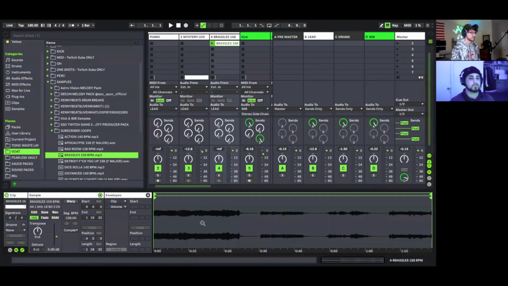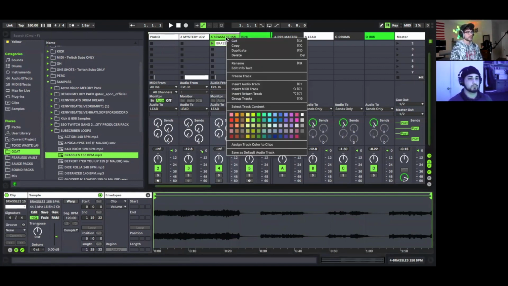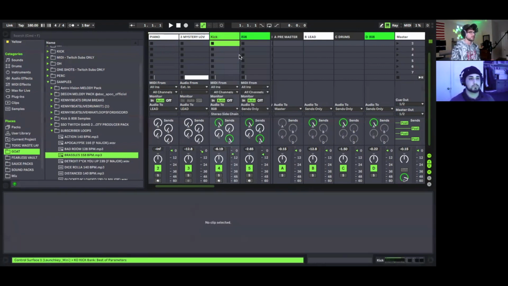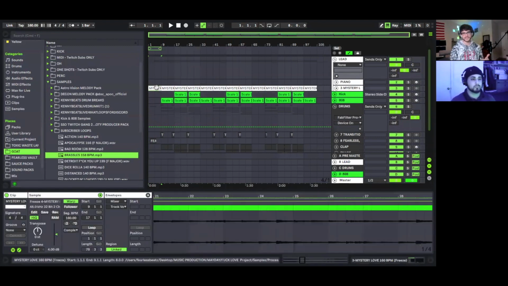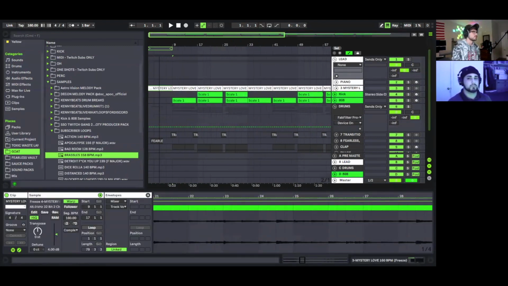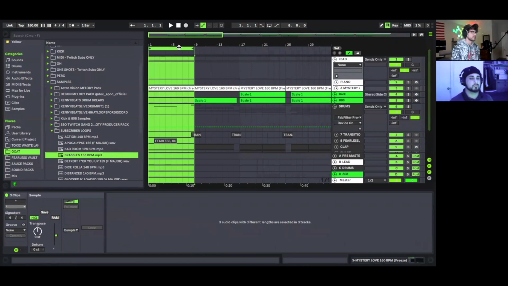But that gets a little bit messy and it's kind of weird. So when I'm first getting the idea down, if I'm going to use an audio sample, what I actually do is set it up in the arrangement view first. So I'll go to the arrangement view and I'll put the melody down, because that's usually the first thing I'm starting with. And then I'll turn on this right here.